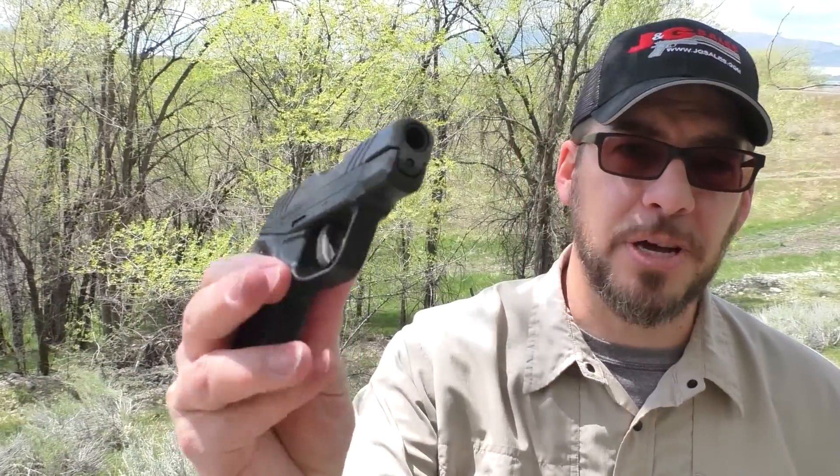Speaking of LCP, this is what I think is actually happening — why the rebate is going on right now. In my opinion, Smith & Wesson is gearing up to release a Shield 2.0. That's what I think. Looking at what Ruger did with their LCP release: the original LCP was out for a long time, prices dropped to like $200, and then six or eight months later we saw the LCP 2 come out, initially for about $300, now down to $260–$275. And the standard LCP, where you can still find it, is below $200 sometimes. So that's what I think is happening with the Smith & Wesson Shield.